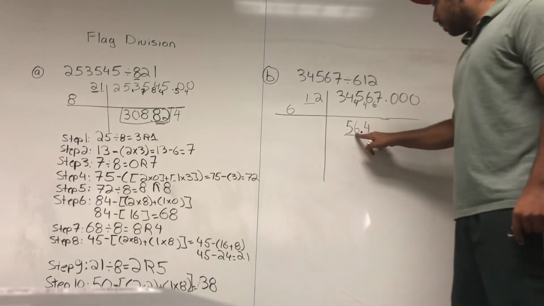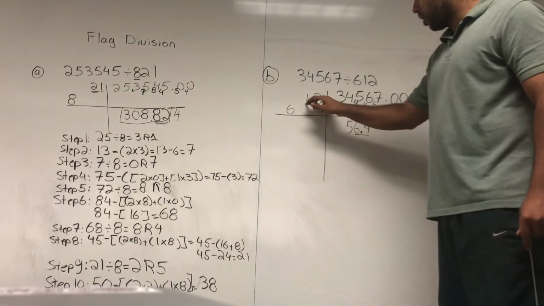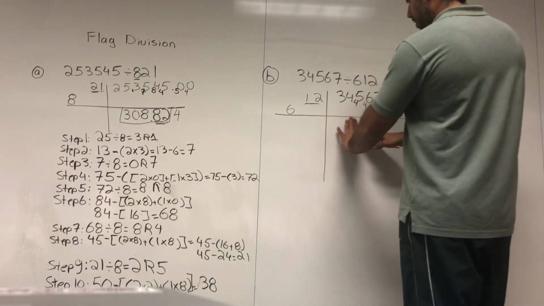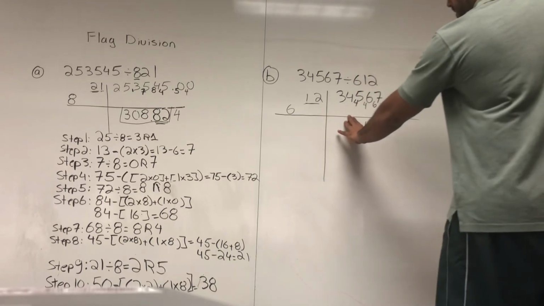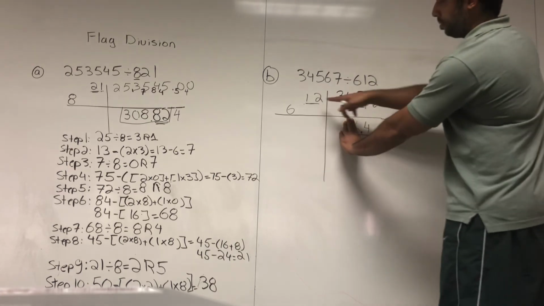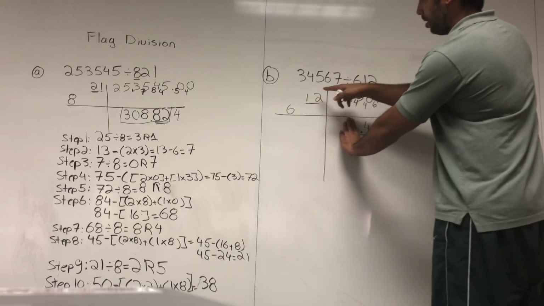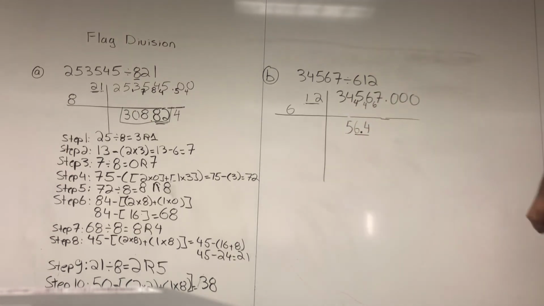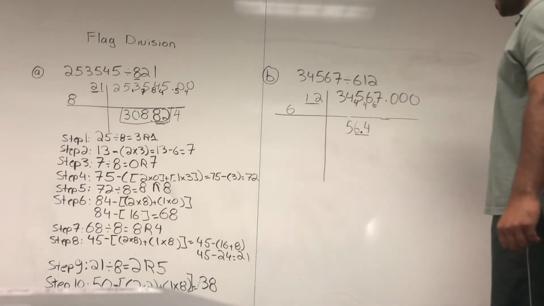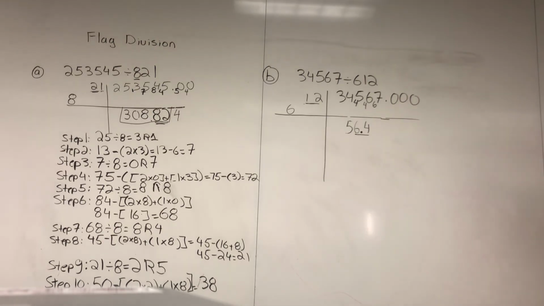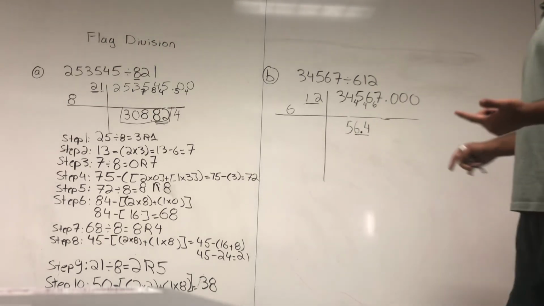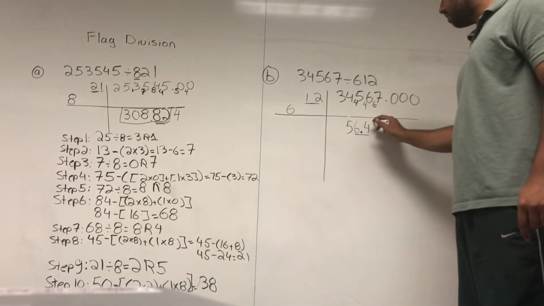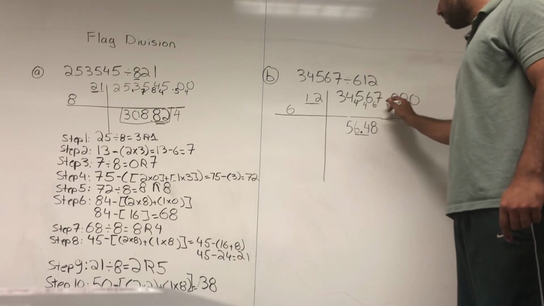So, now we're going to focus on subtracting the sum of these cross products. So I have 67 minus, only focus on the 1 and the 2 and the 6 and the 4, right? So I have 1 times 4 plus 2 times 6. 4 plus 12 is 16. 67 minus 16 is 51. How many times does 8 go into 51? So we might have to say 7 or 8. I'm going to try 8 with the remainder of 3.